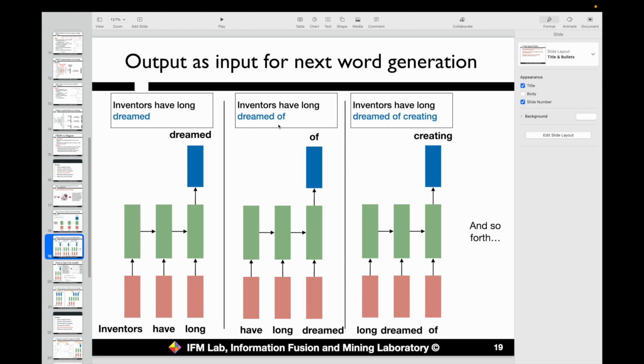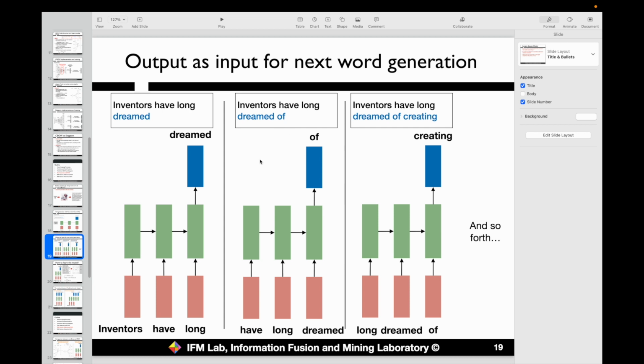So both 'dreamed' and 'of' will be predictions by the model. If we want to further infer the next word, we can shift the inputs to the left-hand side again, and also apply 'dreamed of', these prediction results, as input for the input portals as shown here. 'Known' is the given word from the very beginning, and 'dreamed of' are the predictions from the previous two steps. In this way, we can infer the next word, which would be something like 'creating', by the recurrent neural nets for generating this article. You can see, if we do the prediction at the very beginning in a correct way, then the generation process in the following steps will also be correct, right?